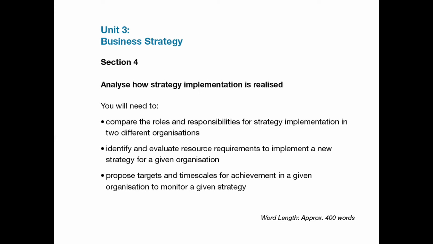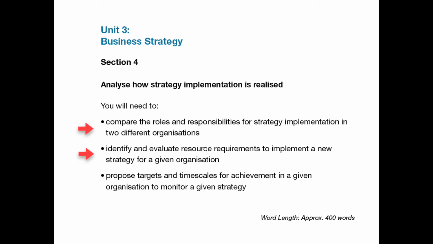Section 4. Regarding roles and responsibilities, in essence, strategic planning, implementation, monitoring and control of the strategy is carried out by different people, individuals or teams, depending on the type of organisation, their size, business sector, whether they are public or private sector organisations and so on. To illustrate this, you need to consider the massive differences in who has responsibility for strategic planning in diverse organisations like a local authority, a small private commercial business, a global company such as Microsoft, a charity such as Oxfam, and the armed forces.